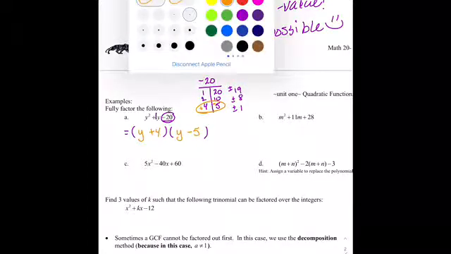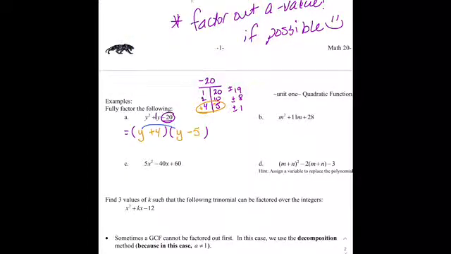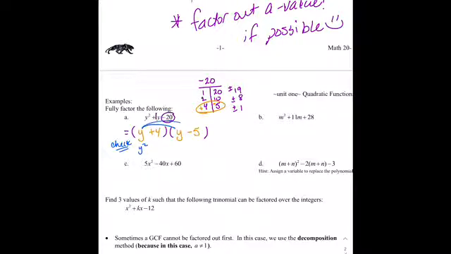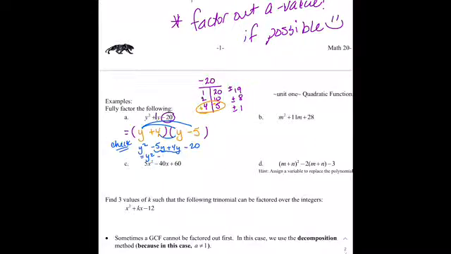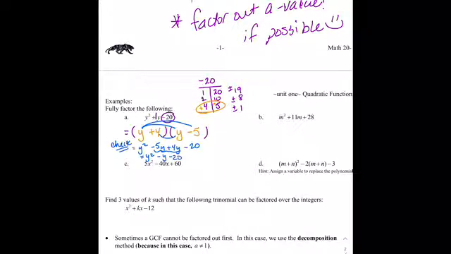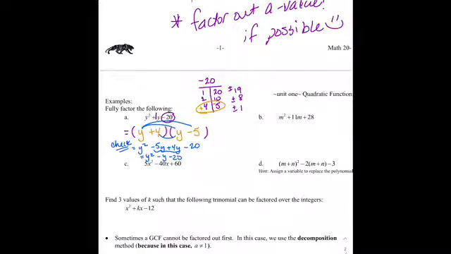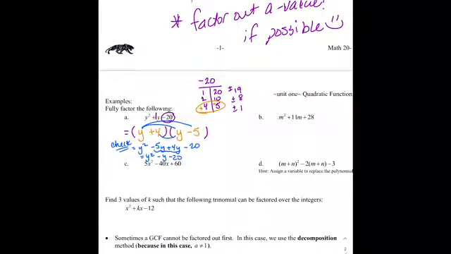If we wanted to do a check, you don't have to, but we can even do almost like a mental check. You get a y squared minus 5y plus 4y minus 20. And of course, these two terms simplify to y squared minus y minus 20. So there's a little check, and you can do that in your head if you want to double check that you've got the correct answers, okay?